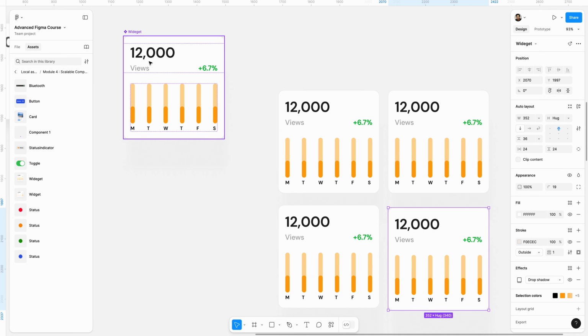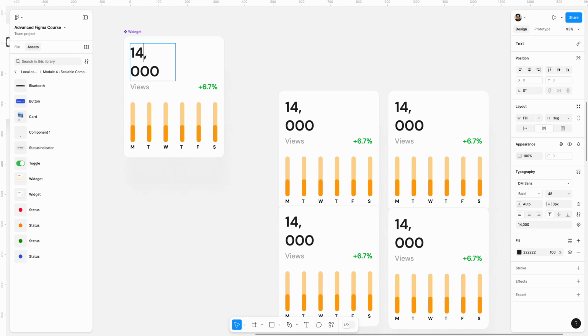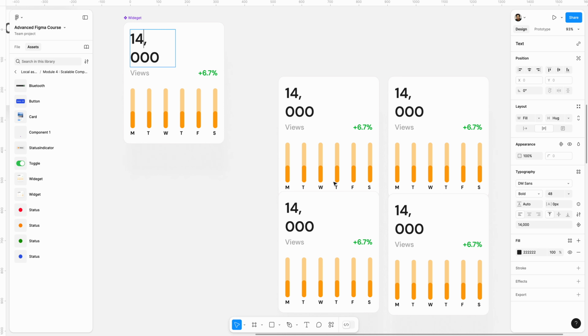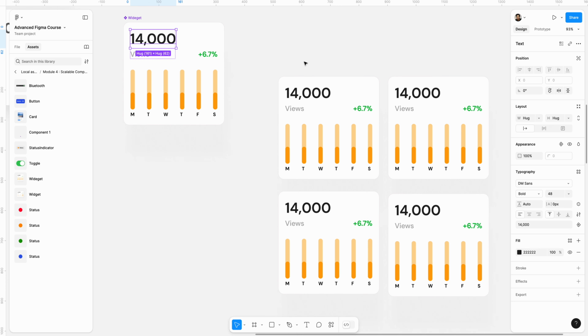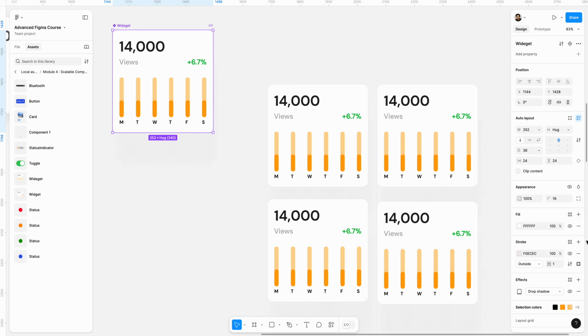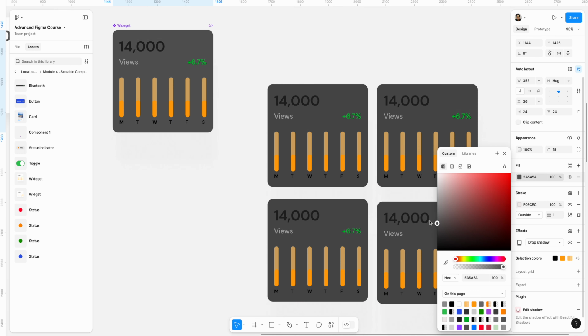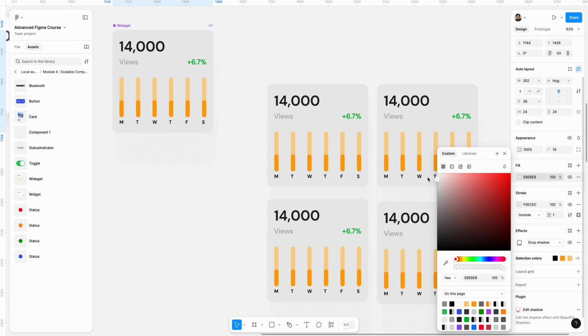So now let's say there's some kind of change you do here, and let's say you want to do right view instead of views. So you change it here and it updates everywhere. So we can maybe change the number here. So here you can see the update happening in real time. So in the design system, you can publish this update and it updates throughout the design. So build once and use it again and again, kind of a concept. And then any modifications you do here, it updates the design. Okay, so that's perfect.